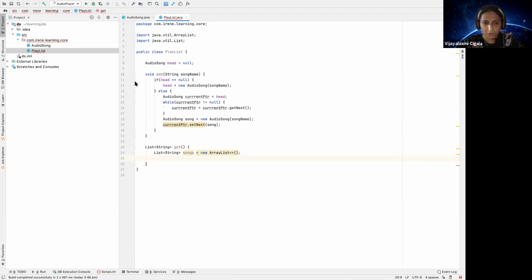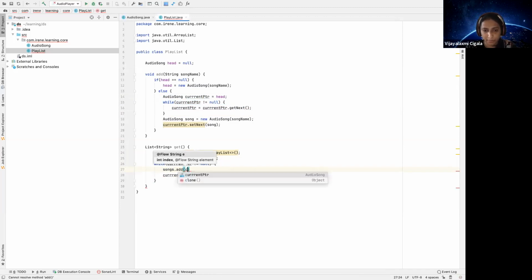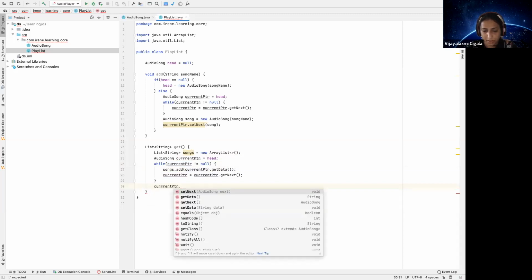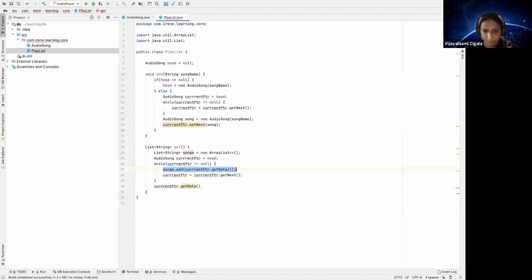And I'm gonna copy this frankly, and with good coding practices, I would ideally like to privatize the method and just traverse it. But with the best interest of time, I'll just copy that. So I'm pointing this, and for every song that I get, songs.add the song that I get. So current pointer dot get data. And remember the last node would be left off if we just do while. So current pointer dot get data. So basically I'm gonna add this in the end again. So this would be my end node, right? And in the end, I'm going to return songs.